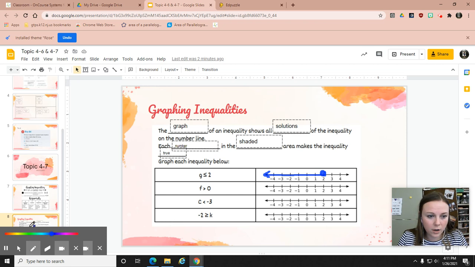F is greater than 0. So again, I see the number 0, I'm going to draw my circle. I'm going to ask myself, does it need to be shaded in or does it not? There's no equal to part, so it stays open. 0 is not a solution.